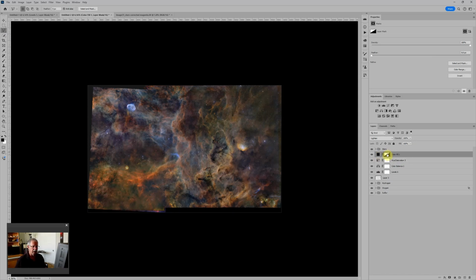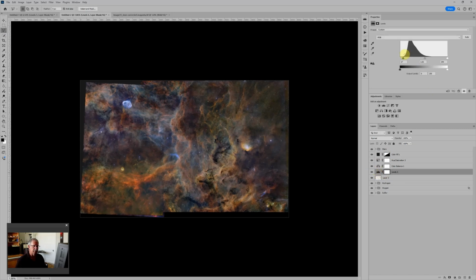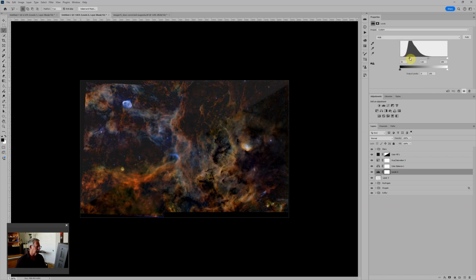So now I have masked this solid color fill layer, and as I adjust the black level on this levels adjustment, I can start to see how far I can darken this before it gets too dark. You can see I can go quite a ways down. If you go too far, here you can see this diagonal line.